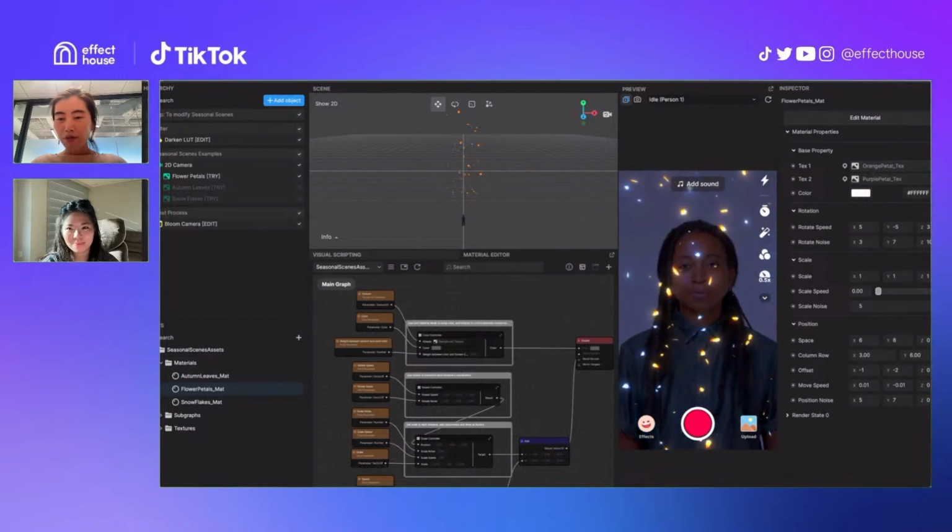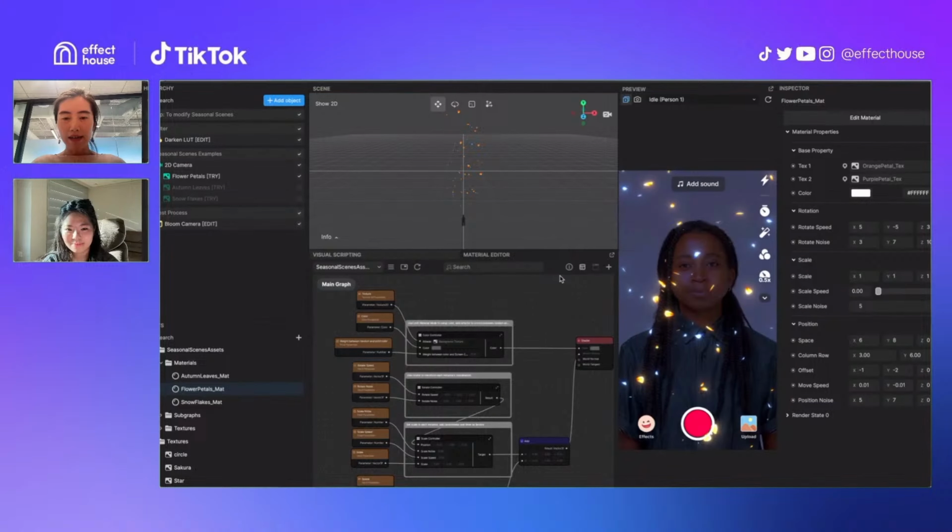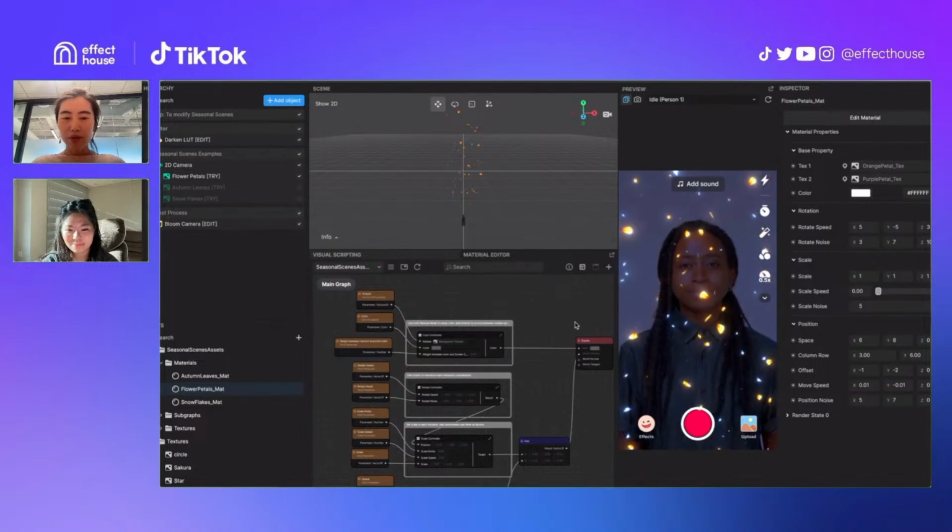If you're trying to use it, you can simply import any texture you want. For example, I made some simple, commonly used textures: a circle, a sakura, and a star. Maybe we can try the star.